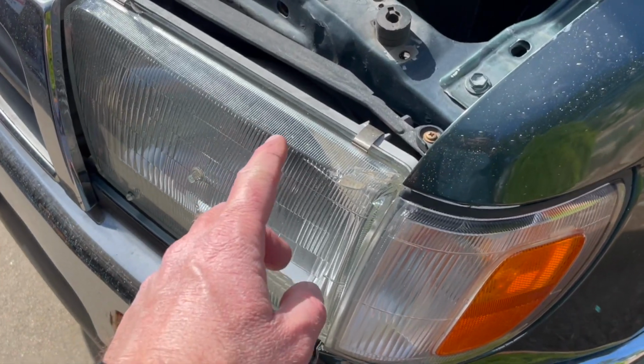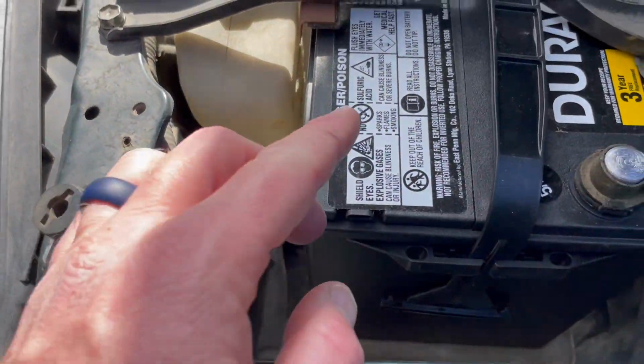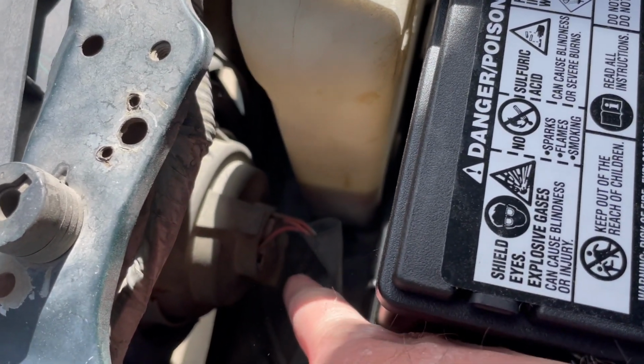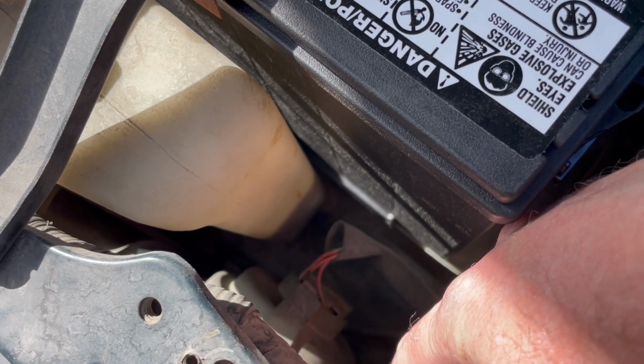Now, over here on the right-hand side is where the headlight bulb is going to be located, just on the back. So we've got our little battery, and then down here is the housing that stores the lamp. Now we've got the connector right here. You can see the red wires coming out. That's attached to the back of the bulb.